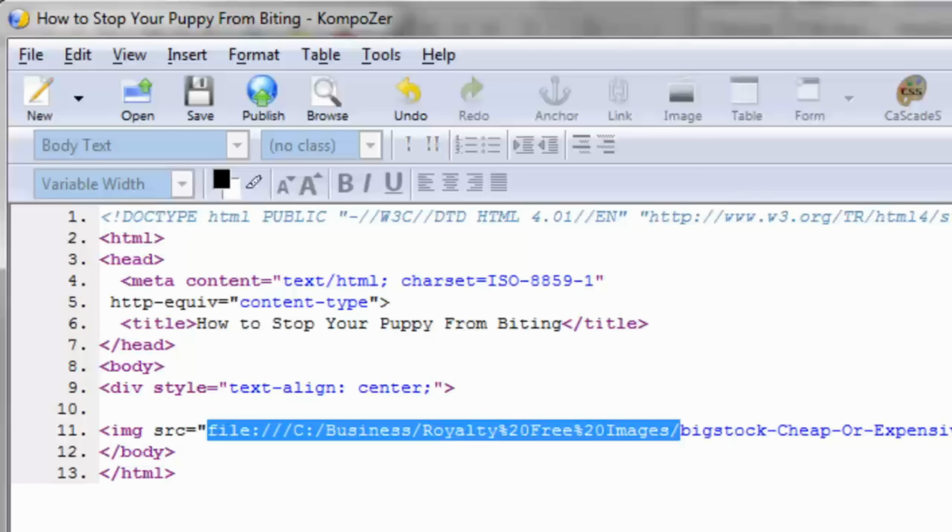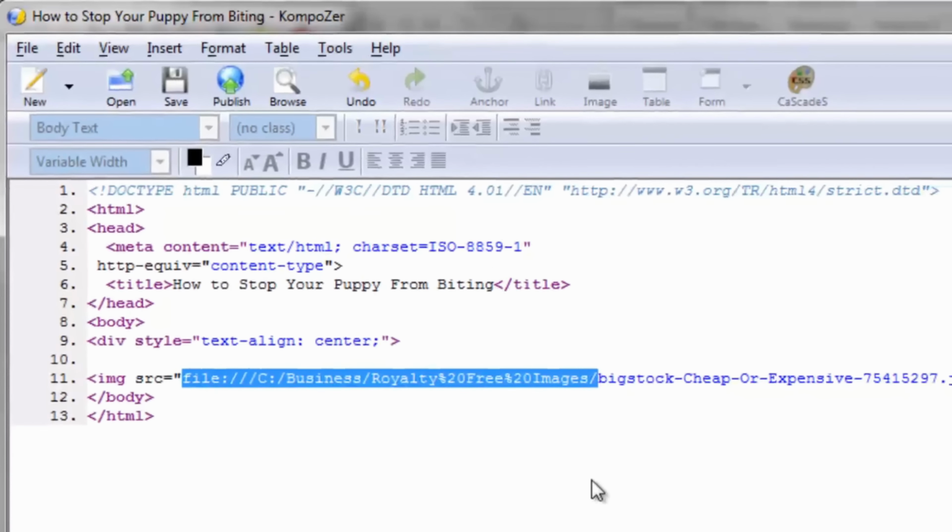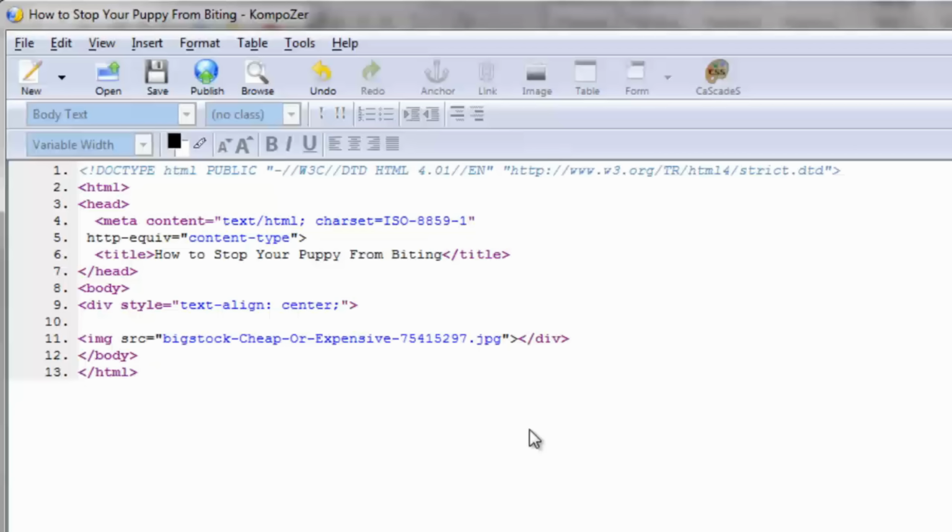So if this HTML file is located in the same folder as your image, then you can simply remove everything and just put the file name between the quotations. That's probably the easiest way to go. Now, if your image is in a specific location on your website, the easiest thing to do is find the location and then put the location here. Just make sure that this is not linking to your computer, because when you upload it to the internet, nobody else can see your computer except for you. So it may work for you, but it's not going to work for everybody else.